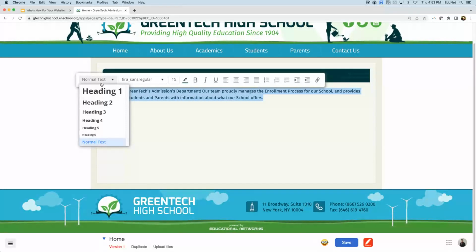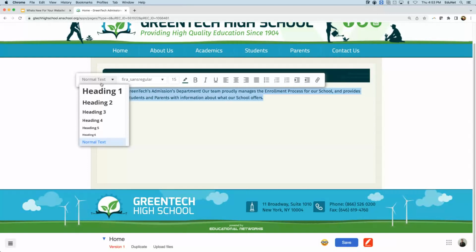Really, when we're using headings, we're using them so we can structure this page, and that makes it easier for anyone who's visiting our page and using a screen reading program. As a matter of fact, when someone's using a screen reading program, they can actually tab to different headings, so essentially different sections on our page.